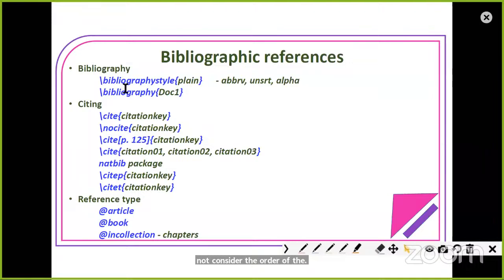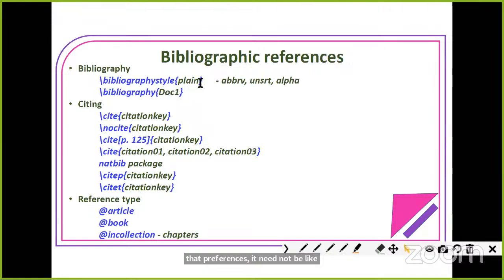So how it can be read: you have this bibliographic style as plain, which means it will not have any special type of displaying those references. References we will be including at the end, and they need not be of some special type.